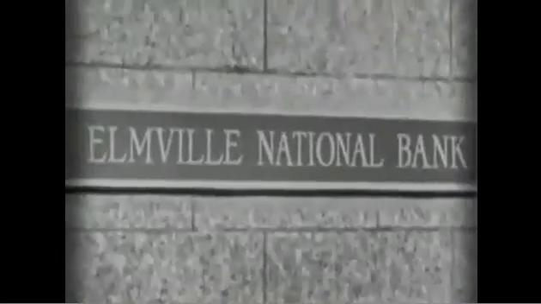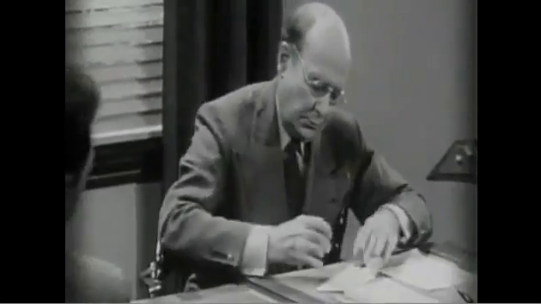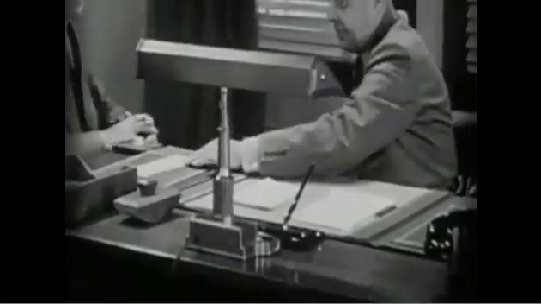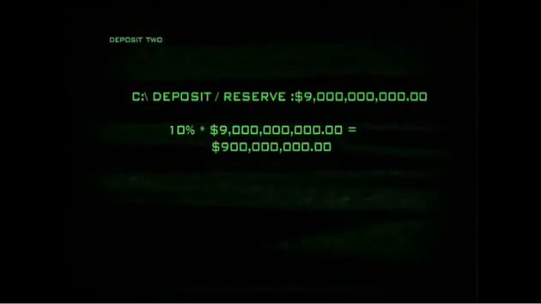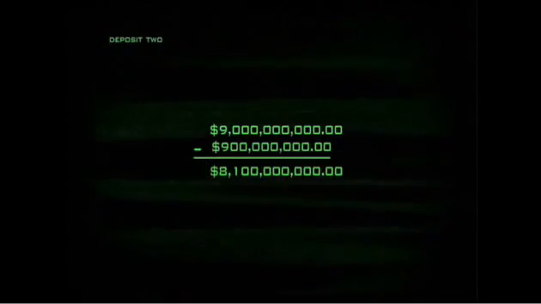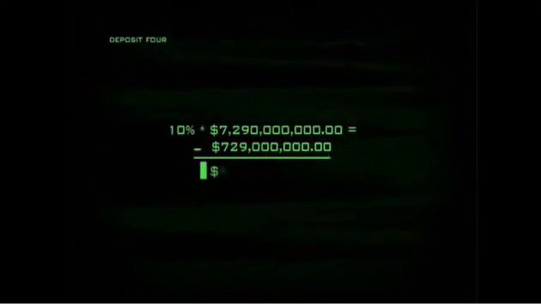Now, let's assume that somebody walks into this bank and borrows the newly available $9 billion. They will then most likely take that money and deposit it into their own bank account. The process then repeats, for that deposit becomes part of the bank's reserves. 10% is isolated, and in turn 90% of the $9 billion, or $8.1 billion, is now available as newly created money for more loans. And of course, that 8.1 can be loaned out and redeposited, creating an additional 7.2 billion to 6.5 billion to 5.9 billion, etc.